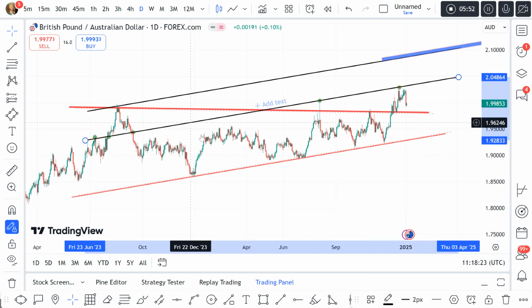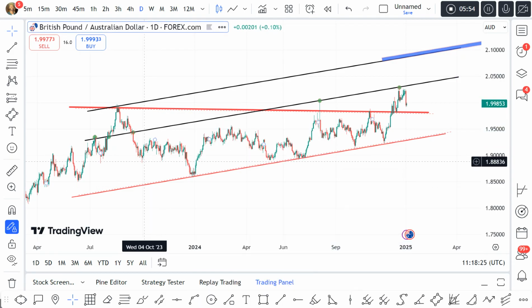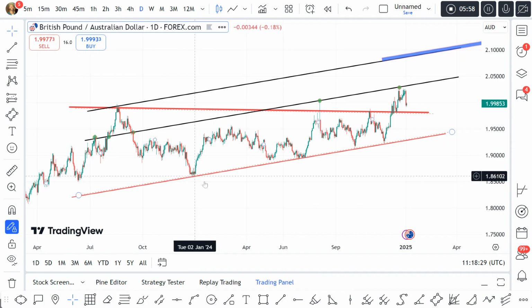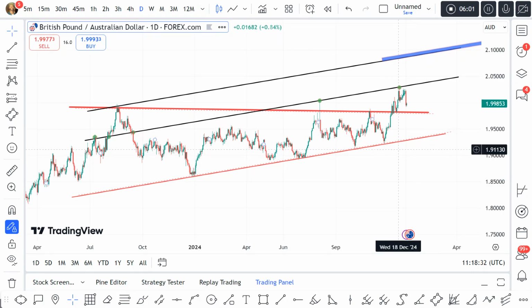We are maintaining it. So you can see how the price reacted. This is the floor and this is the roof. This is the completion of this channel. Now we have updated the floor 1, 2, 3, 4, and the roof only one. And the first roof that gave us this current price action was from here.